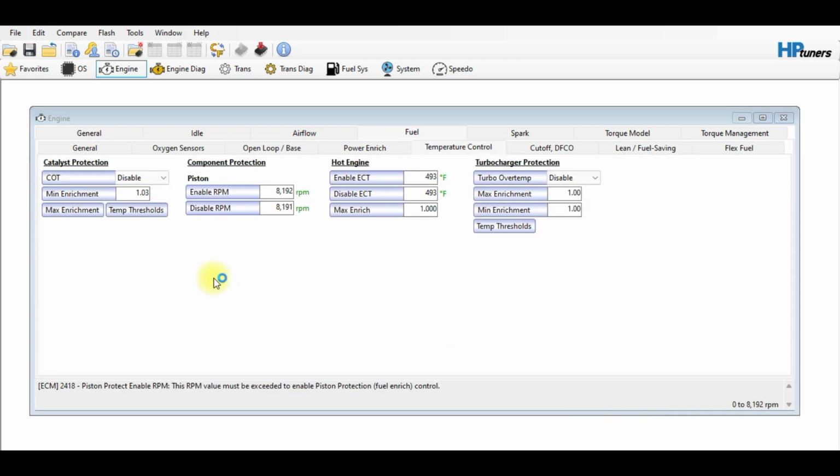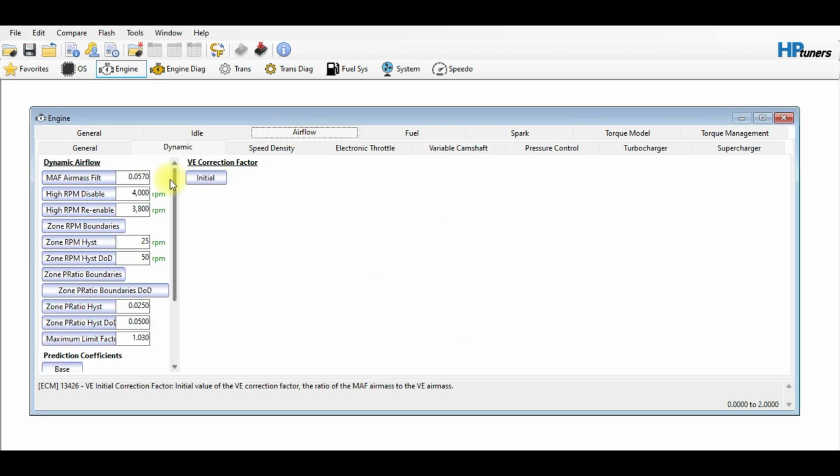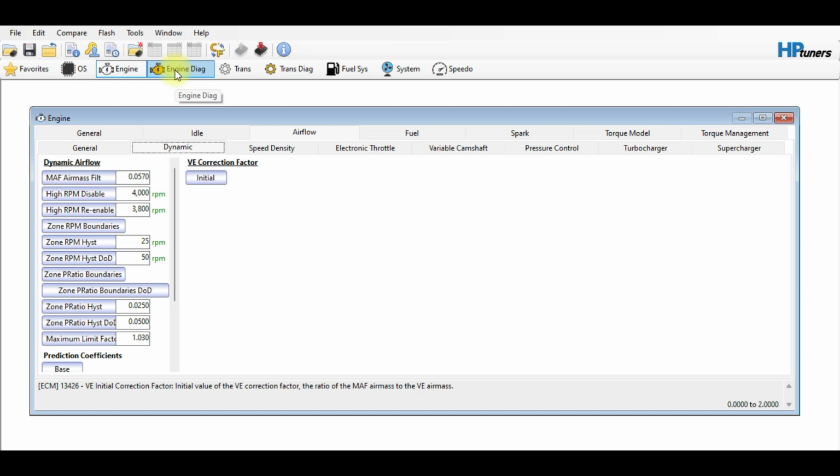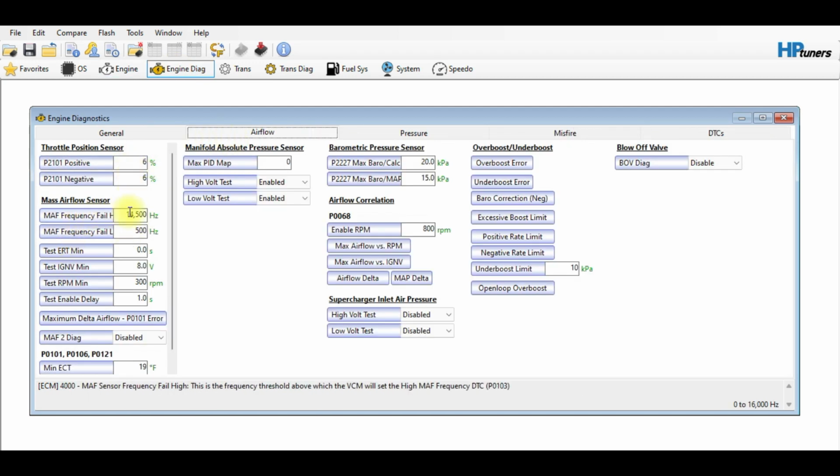One thing I didn't mention in my other video: obviously, if you're tuning, just so that you don't have skewed results on additional fueling, make sure your catalyst protection, your catalyst overtemp, is disabled. And as far as your dynamic air, you can see that is left stock. You don't have to change this at all. And then if we jump up here to engine diagnostics, airflow, you'll see that my MAF is not failed. It's fully operational. None of the DTCs are disabled. Everything, unless said otherwise, is left on. So the only things that we have turned off are DFCO, catalyst overtemp, and long-term fuel trims.